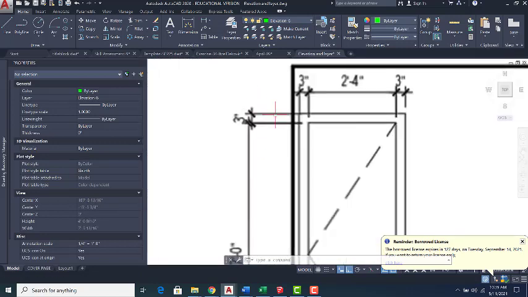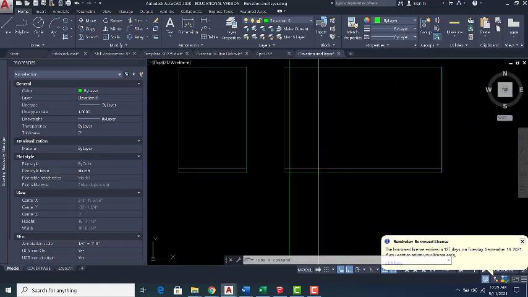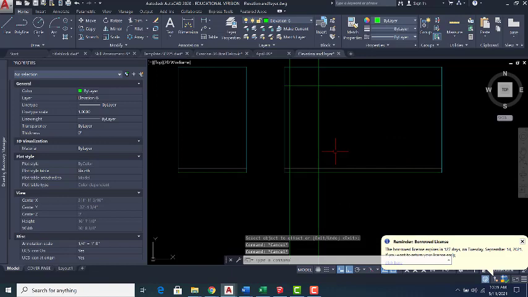Then I have 3-inch molding around it. So I go back here, I use offset 7 feet from the floor, then I can use rectangle. Again, you can use trim or fillet.